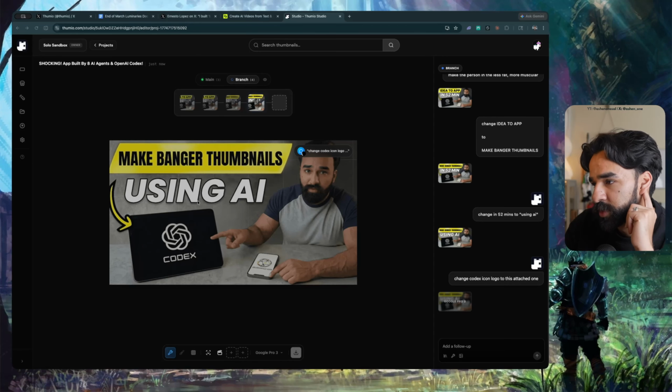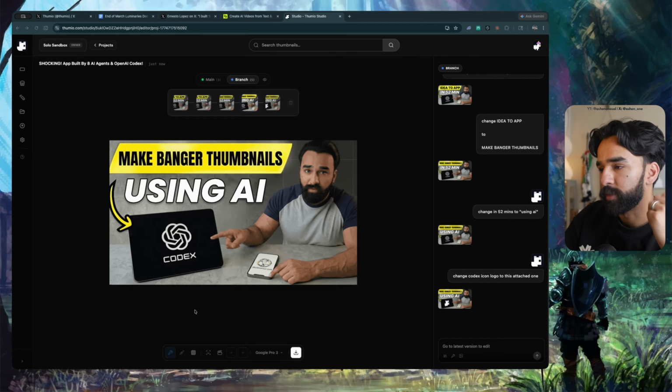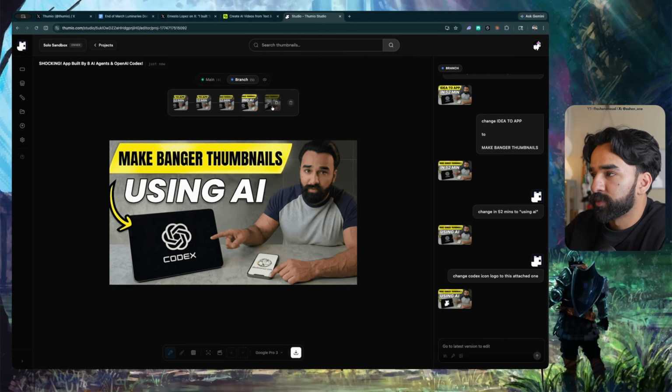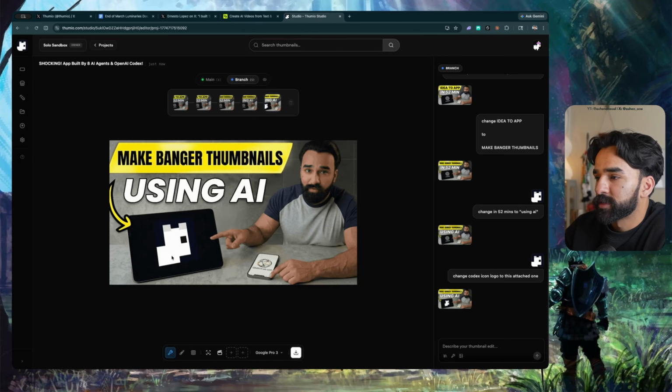Okay, cool. Using AI, that worked. Here it says idea browser. We can change what's on the phone as well, which we'll showcase with this thing too. And look at that, it worked. So it changed from right here, the previous version, where it says codex on the back, and now it says thumb.io. So we can actually add text here if you want. We can say thumb.io, but I'll probably say it in the caption, so we don't really need to do that.